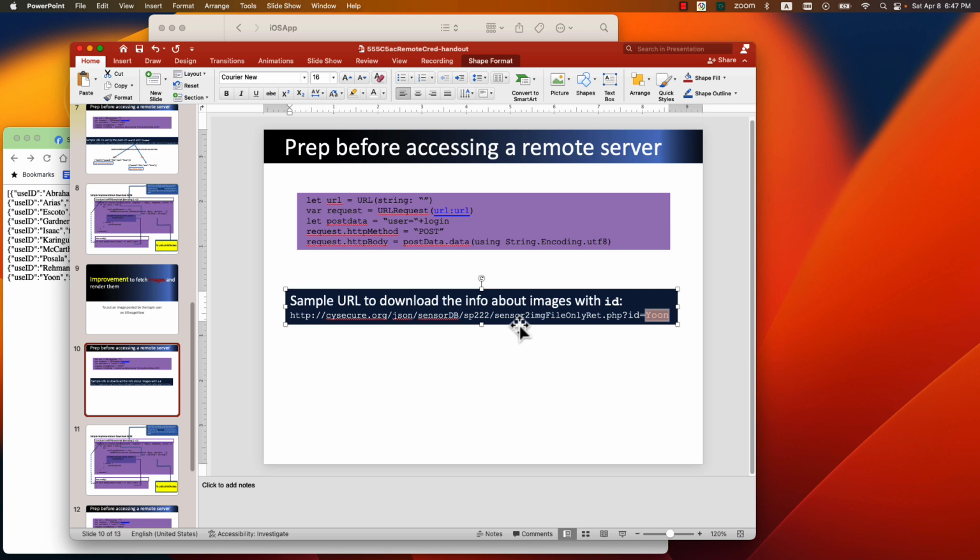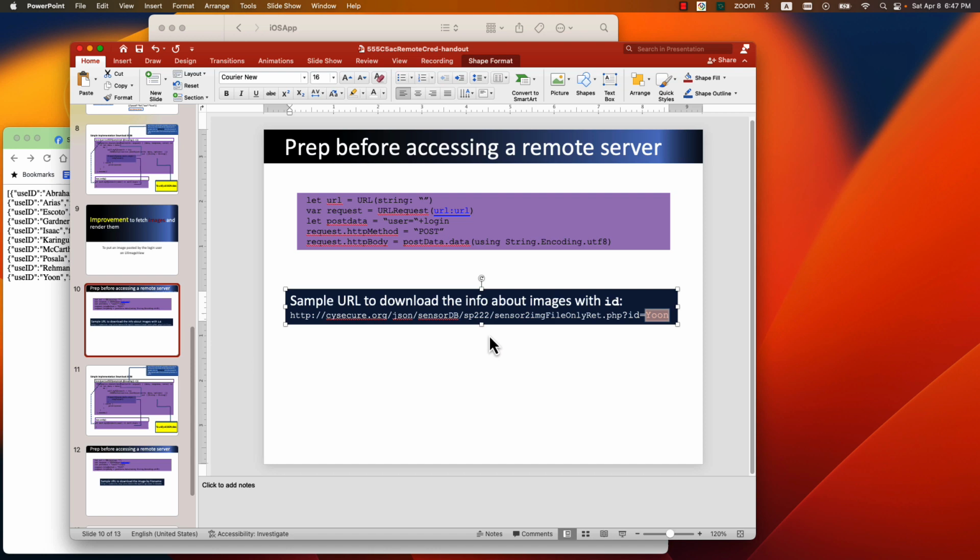When the user is authenticated, we pick the same user ID, send it to this API server, and retrieve a list of images, because one guy probably posted multiple files.